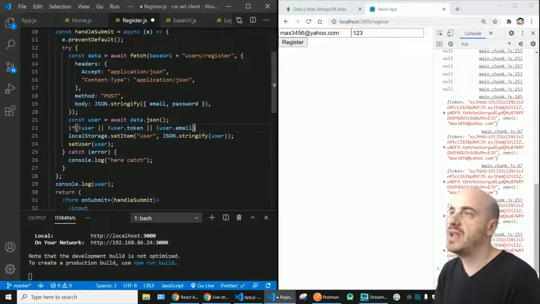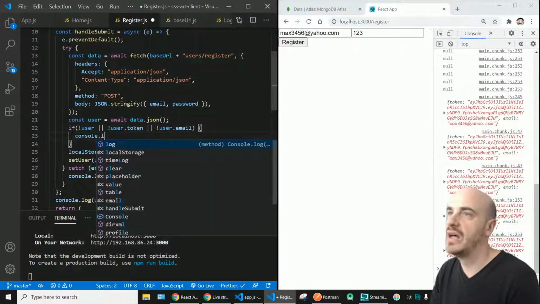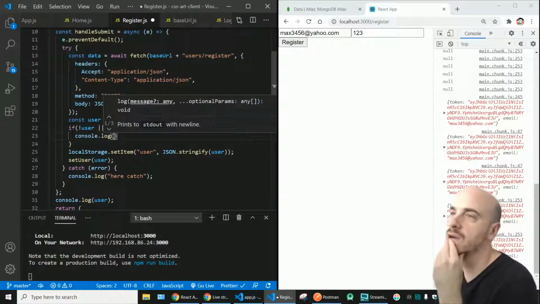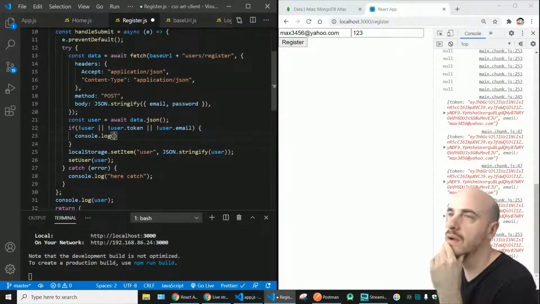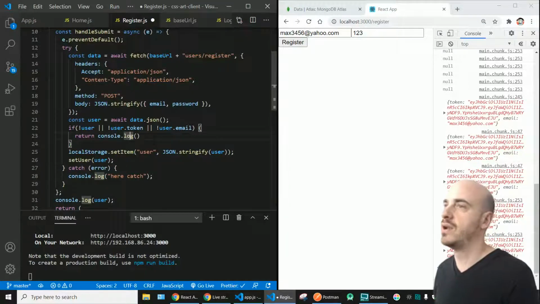Then I know I have an error, and then I can just console.log. What do I want to console.log? And actually I want to return to stop the rest of this. Yeah, because I don't want to set the user, and I don't want to set the user into local storage.